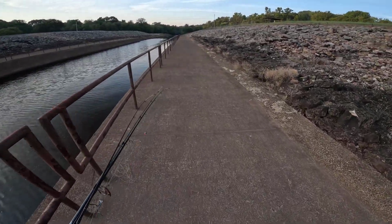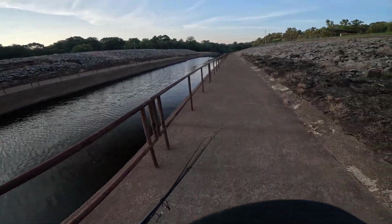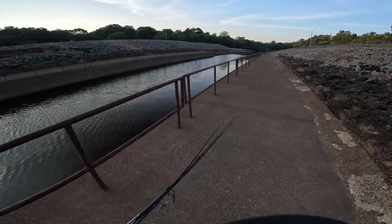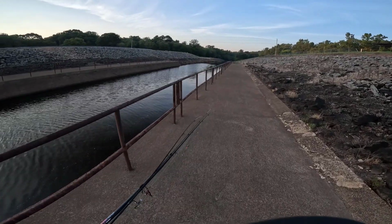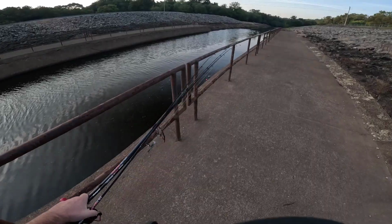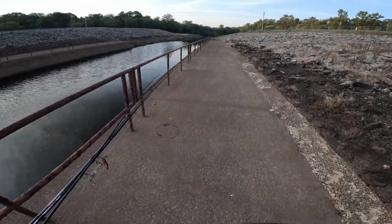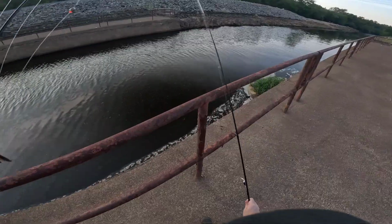Also, I have checked all over the damn place for regulations about here. I looked online in the regulation book. I checked around here for special signs. I don't see any special regulations about one pole. So, I'm just gonna do what I want. And if I'm wrong, someone will tell me eventually, maybe. But I don't see anything saying that I will be wrong.